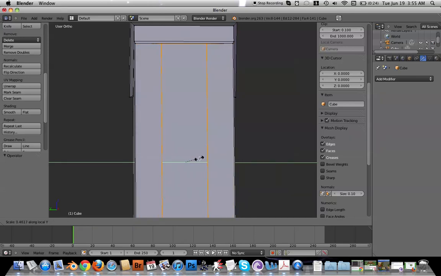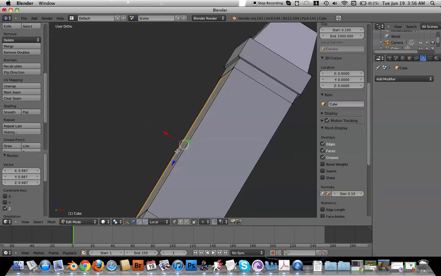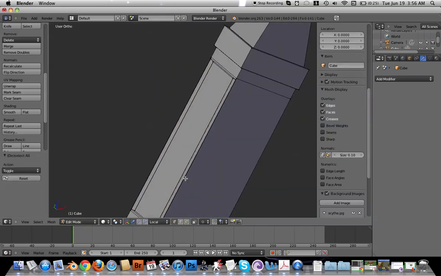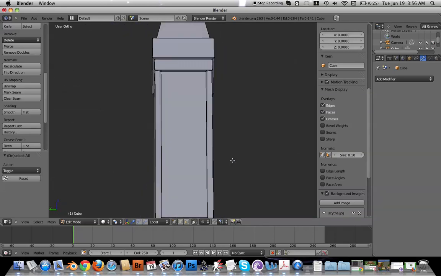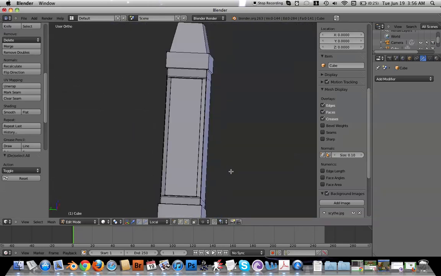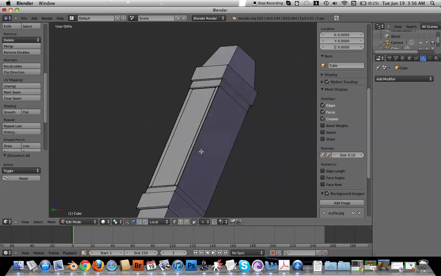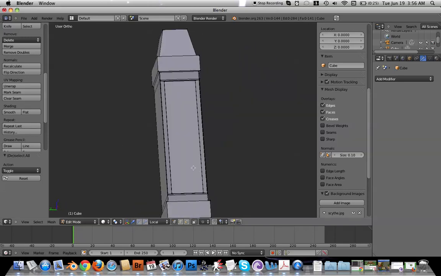I'm going to do it on the y-axis. Might as well do a little bit on the z. So this is where our scythe will be. This is only the metal part. I should have actually done this to one wooden part.